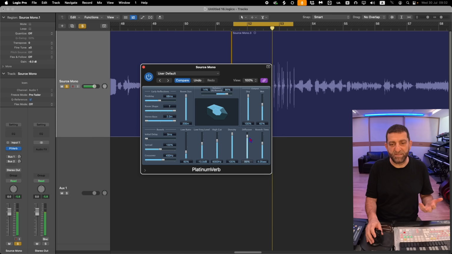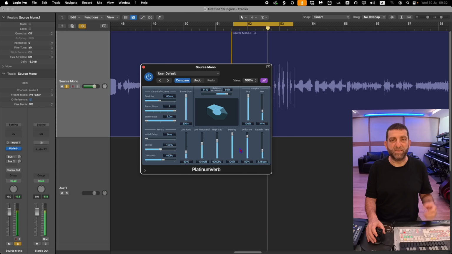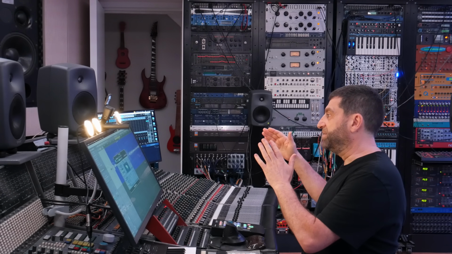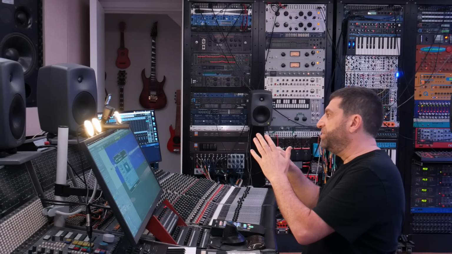So obviously, for this type of part, this is way too long, way too wet. But if I use it in moderation, it gives it space. Now I can also control the behavior of certain frequency ranges over time, which means if you remember the feedback loop we created, if I add a filter inside that feedback loop, so every time it feeds back, if it's a low-pass filter, it will lose more and more highs. And this is what a damping filter is.